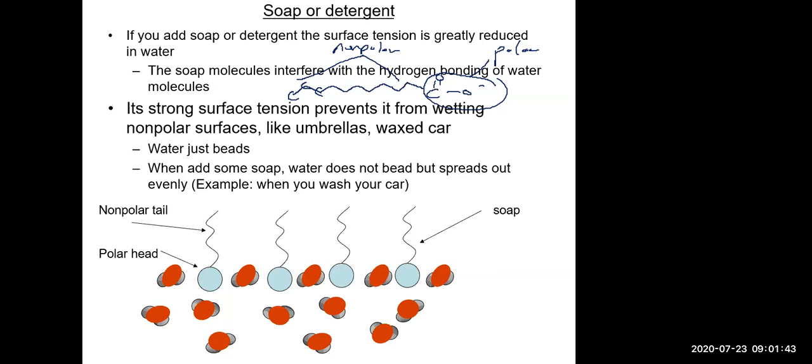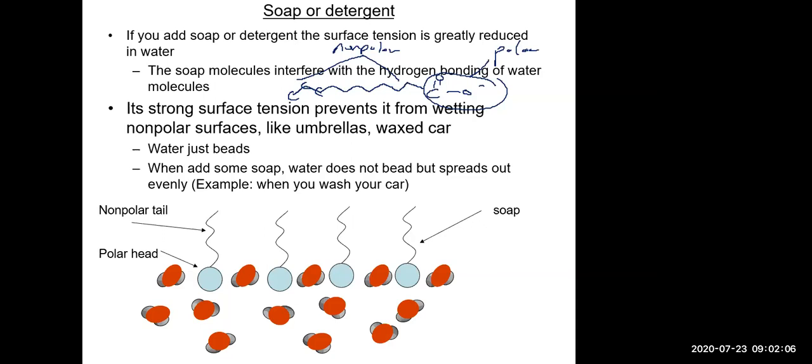which is why when we go to wash our car, for example, when water hits our car and so forth, or an umbrella or something that's been waxed like our car, water tends to bead, right? You see all those beadings that occur. And that's because it's interacting with wax or that sort of nonpolar things. So they're not going to interact very well with each other. So it tends to bead.